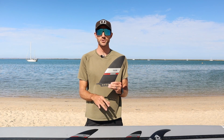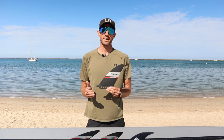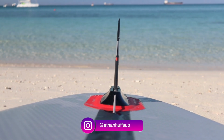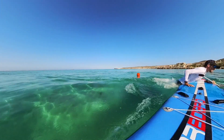In comparison to these other two fins, this fin is definitely the overall king in terms of performance while paddling on the water. And lastly, we have the Condor Fin, which is the smallest fin that I've been testing over the past 2 weeks. This fin is designed to give you the highest performance in terms of speed while paddling on the water. And because it is a smaller fin, you are sacrificing a little bit of stability as well as tracking while paddling on the water.